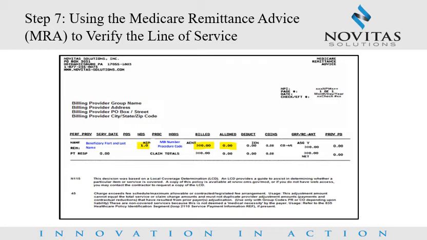The quantity billed, which is under billed amount in the reopening request page and under the NOS section on the Medicare Remittance Advice MRA. The billed amount, which is located under billed amount in reopening request page and billed column on the Medicare Remittance Advice MRA. And the allowed amount under allowed amount on reopening request page and allowed column on the Medicare Remittance Advice MRA.